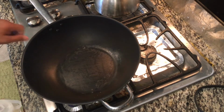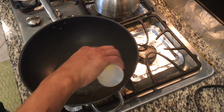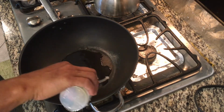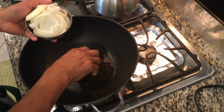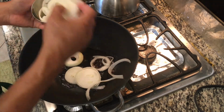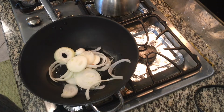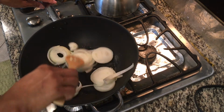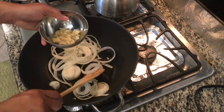In our wok here, we're gonna add some oil. Some olive oil. Let's put our onions. Okay. All right. We can cook this for 1 minute. We'll add our garlic.